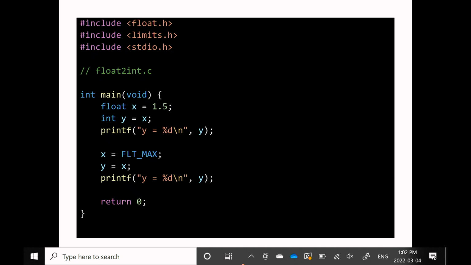C takes the opposite approach. C assumes that the programmer knows what they're doing and simply does what the programmer tells it to do, right? So C assumes that you know how this conversion works and simply applies it. So you get no warning that this is happening. Whatever you told it to do, it tries to do. That conversion there is undefined. In this case, you happen to get the most negative integer value, but you could get something else.